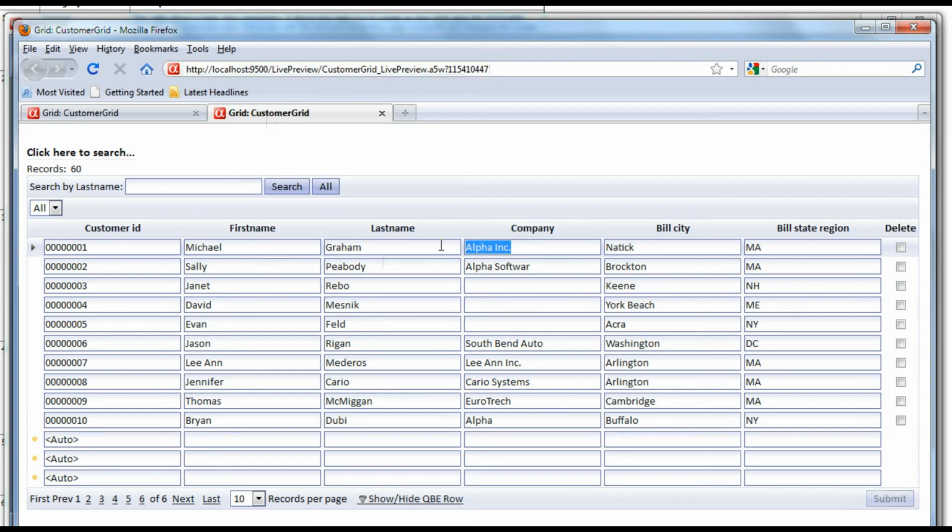Now user number 2 is looking at this record, and he has not yet begun to edit, and he goes here and he starts changing this from alpha to beta. And notice that as soon as he starts typing, the Ajax callback happens and refreshes the data in the grid, so that the value in first name got updated to John, so that the user now is editing the most current version of the data. And that's going to minimize the chance of any type of write conflict because you're editing the current version of the data. So he goes ahead now and submits the data.